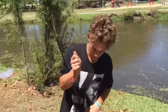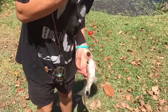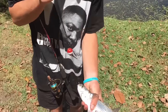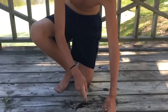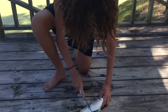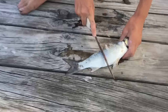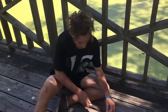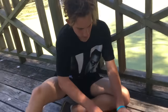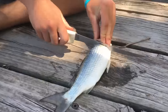Alright, so this is a freshwater mullet. It's got spines. We're gonna cook him up today for you. Now we're just scaling it, and what we don't use or eat, we're just gonna use as shark bait. Okay, so right now we're filleting it. And then we're gonna season it, chuck it on the barbecue.